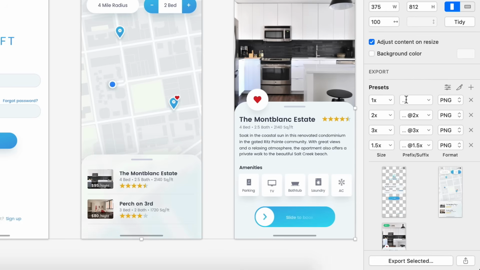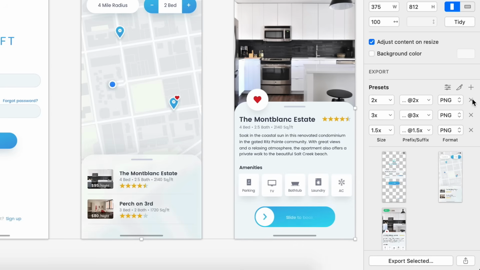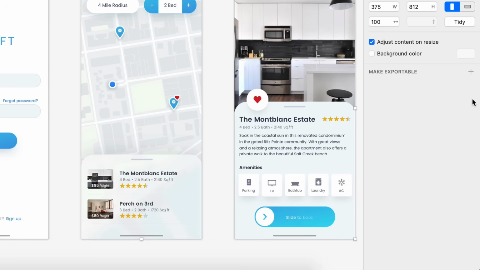And you'll notice here on mine, it did 1x, 2x, 3x, 1.5x, all this crazy stuff happened. And if yours did the same thing, you might be thinking, okay, what the heck is all that? Do we want all that? And the answer for these artboards is no. I'm going to click the little X to get rid of this stuff. And in the next video, we're going to talk about what that stuff was all about.